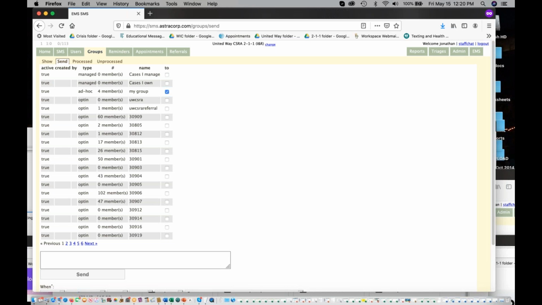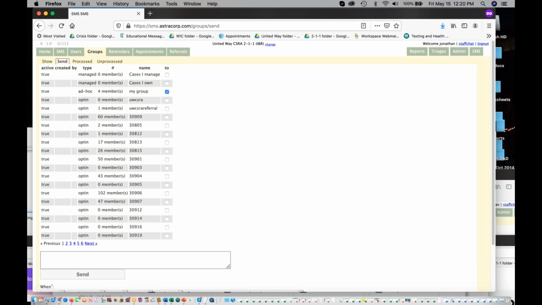So it's very easy to send content to multiple phone numbers. The groups tab is designed to help you help more people at once. 2-in-1s are always, we need to call this many people back. We have a list of phone numbers. Now they're starting to use text to do that, text back or call back. So putting a list of phone numbers into the system to text back based on a phone call is very common.